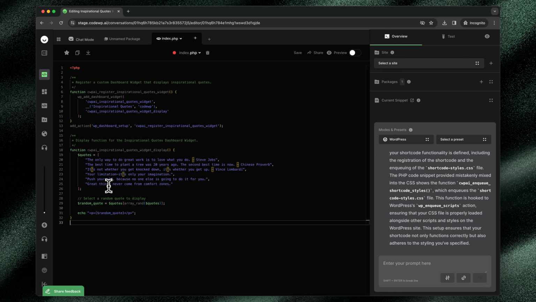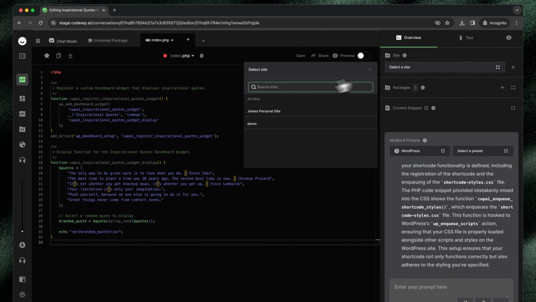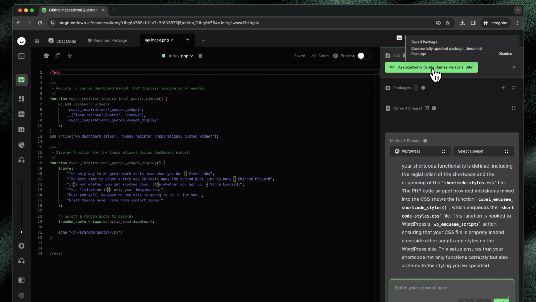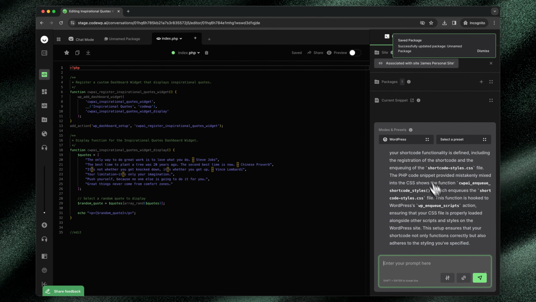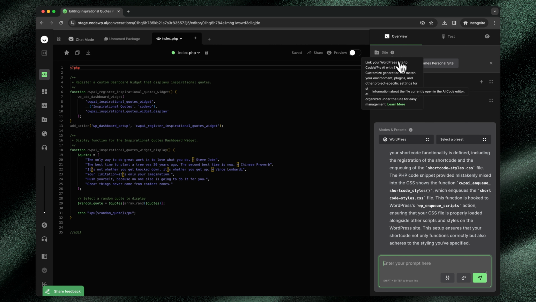So, for example, if you have a custom post type of dinosaurs, but the key of that custom post type is dinosaur_post, if we have our site connected with that dinosaur post type on it, we wouldn't have to specify that the key is different to the AI because it will already understand the makeup of the WordPress website. So I'll refer you to the site's overview video to learn more about it, but essentially this tooltip explains it at its core.